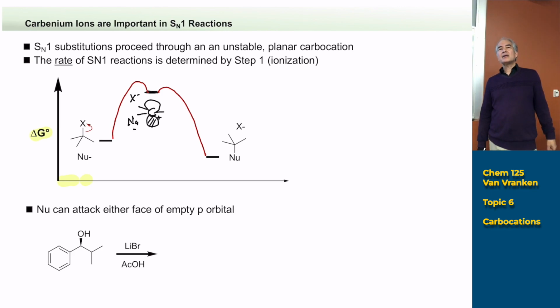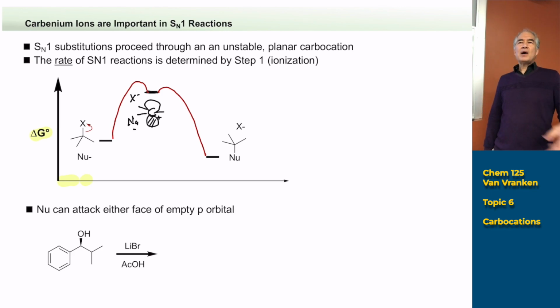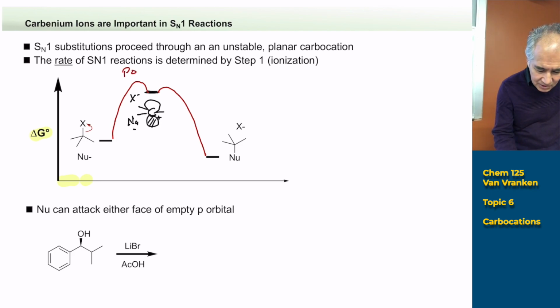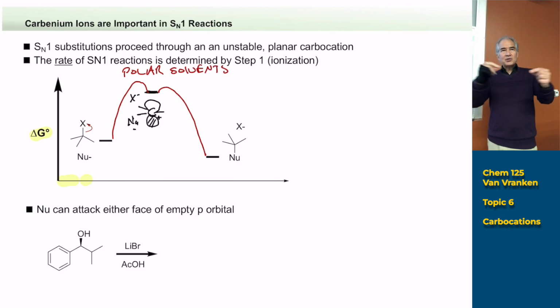When people want to make carbocations, way back in the 60s, this is like every paper that was published: let's make a carbocation and publish another paper. And every time they used acetic acid as the solvent for that reaction because it's polar. And you want polar solvents for SN1 reactions. Water is polar. Polar solvents are good. Why should that be good? Well, because you're separating charges.